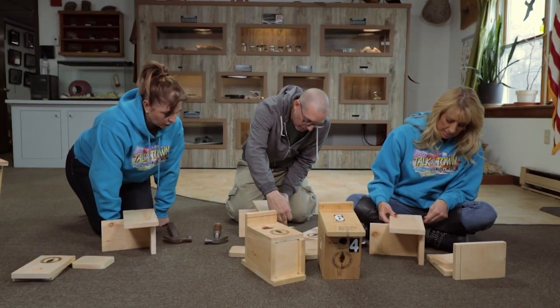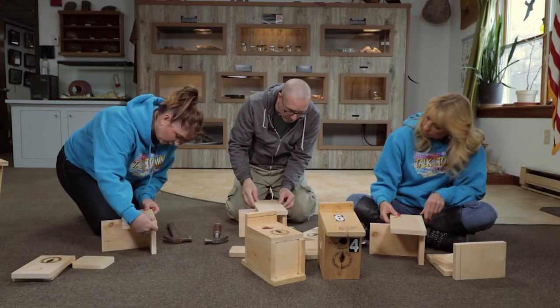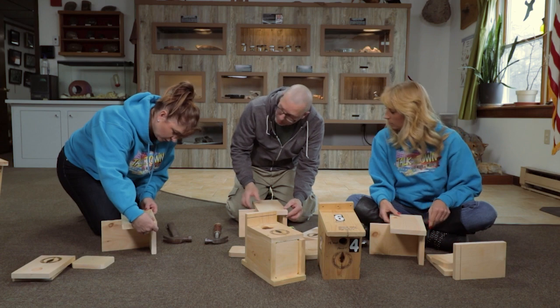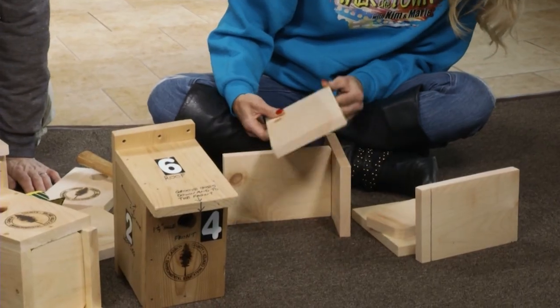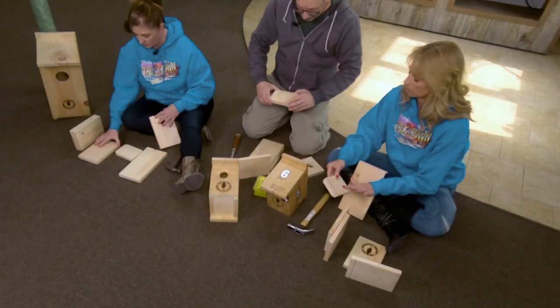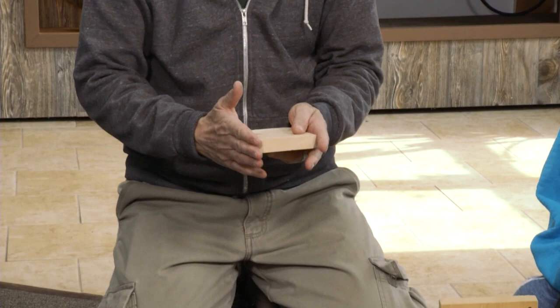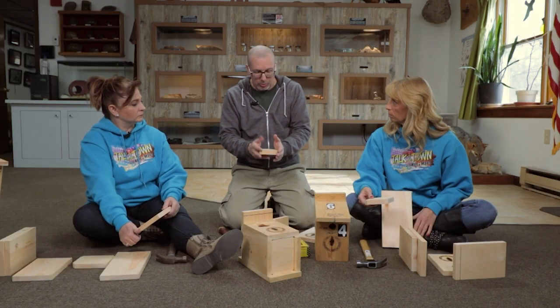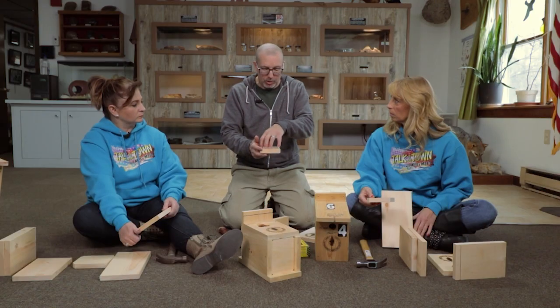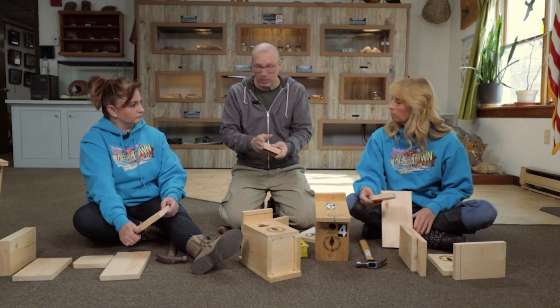Yeah, I like the kickstand. Yeah, that helps us out. And how are we centering this? You can slide it a little bit to one side. Just leave about 3/4 of an inch or an inch for your bottom. Okay. And then when we add the roof, that'll kind of even it up. They don't need a lot of space because birds, like other animals, the opening of the house is relevant to the bird that lives in it. So they don't want it to be too large because then they have too much room for the babies to move around, or they have to build too large a nest. And also their own body heat helps keep them warm on the inside on colder days.